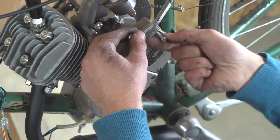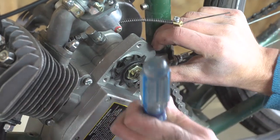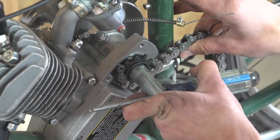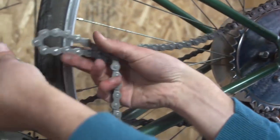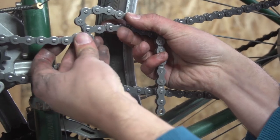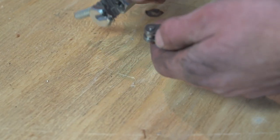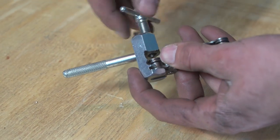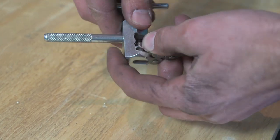Begin by moving this engine plate. Next, you can use the spark plug tool to turn the engine sprocket and thread the chain through. Pull the chain tight and use a pencil to mark where it needs to be cut. I suggest you use a chain brake to break the chain on the link you marked. This won't always work with a standard bicycle chain brake though, as this is a 415 size chain.